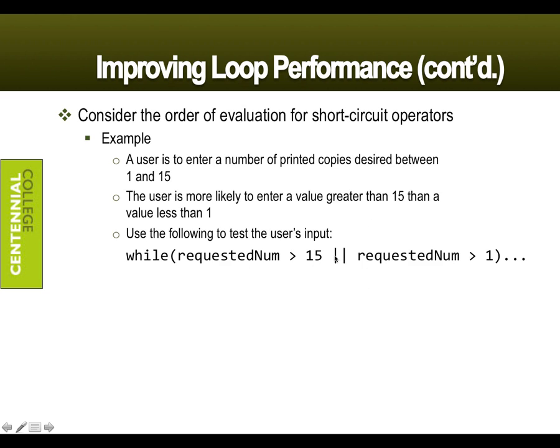If it's an or statement, do I want to make the test over here for the requested number greater than 15 first? If I'm going to choose that more often, then chances are I only have to do one test. Otherwise I have to do this one and test this one too, because either one or the other is true. If it's more likely that this is always going to be true, then I want to test this one first, because I only have to do one test, not two. If I always have to do two tests, that's half as fast, if you will. So the order of checking for your testing is also important.